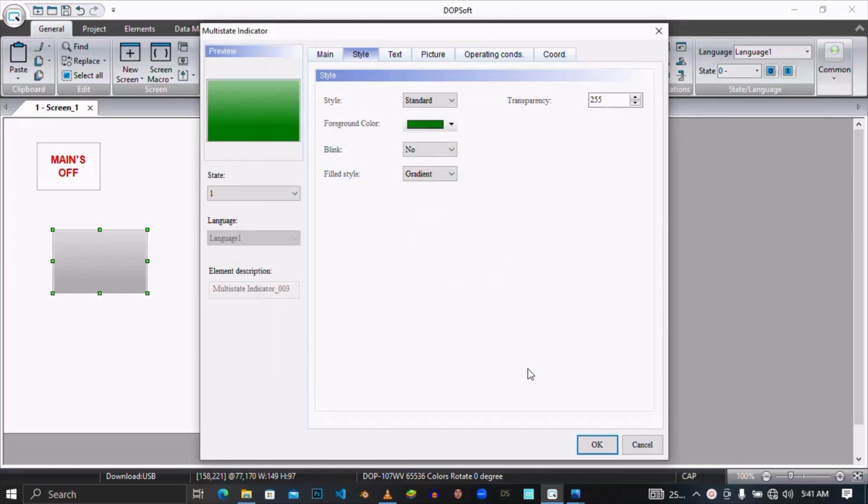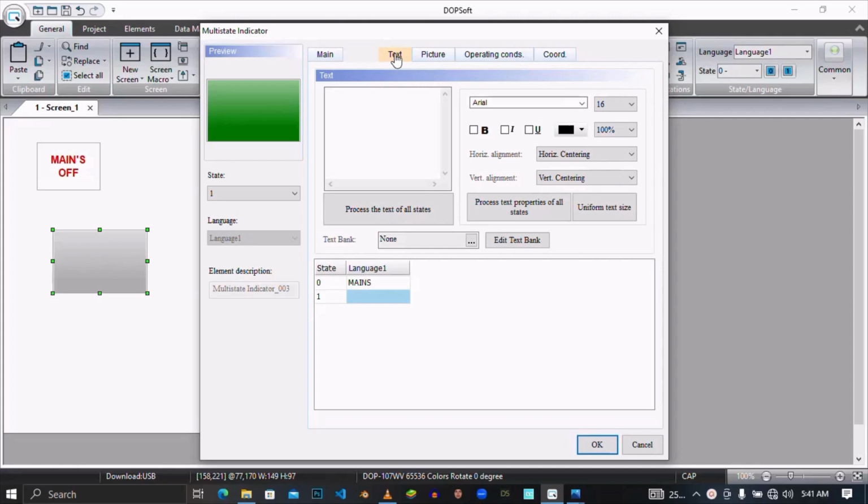In this 1 condition, I will go back to text, come here and type mains contactor on and click OK.